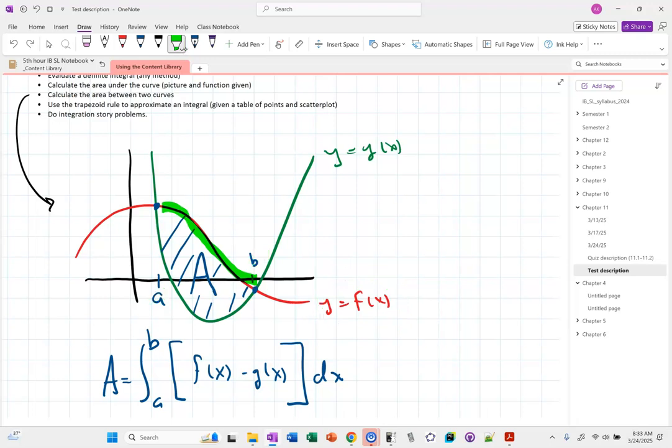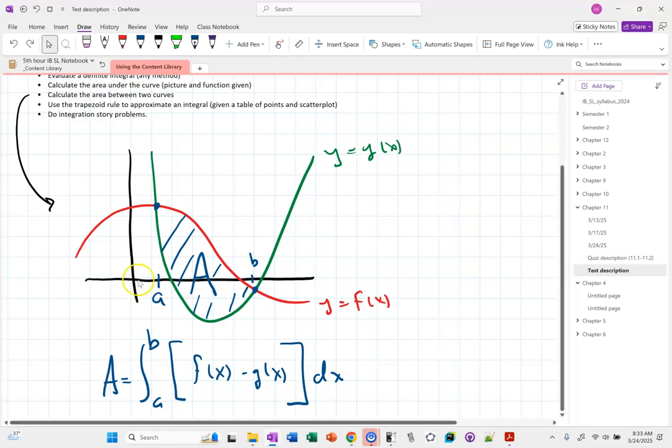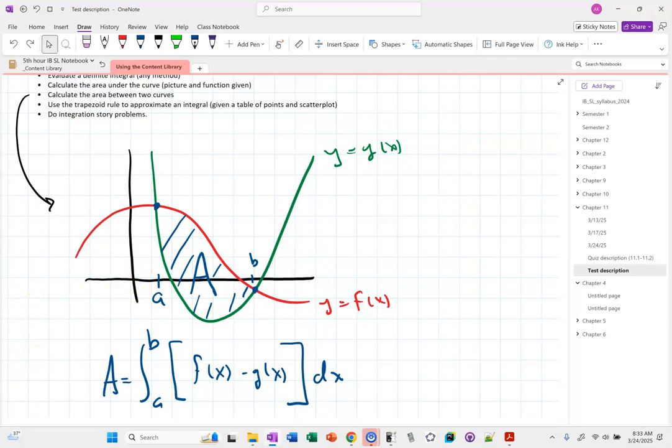So that's the setup. I didn't do a specific example of that, but if you can set it up, you can do it if you can integrate things, right? Either by hand or with your calculator. I don't suspect this should be too bad. And this feels like enough talking for me today. What do you guys think? Feel adequately reviewed?